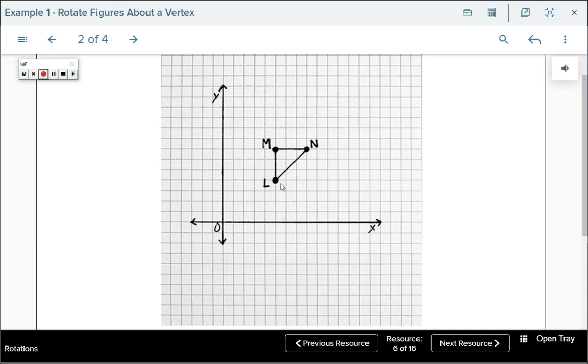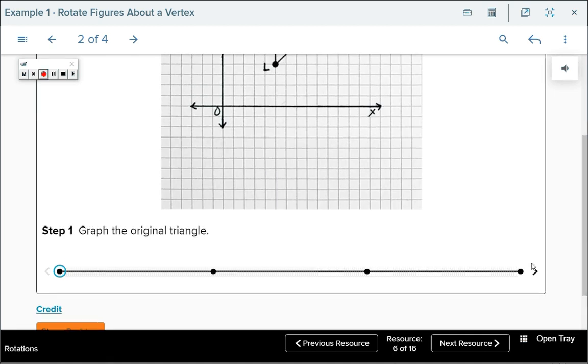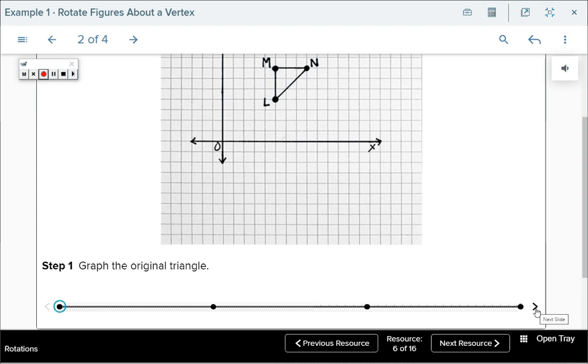So let's take a look. What do you think is a way we can figure out what the new coordinates are going to be here? Where do you think the N is going to be? Well, first of all, this is 180 degrees, and here's the L. How far up is the M from the L? 3. Where's that M going to be? 1, 2, 3. That M is going to be here, right? How far is that N from the M? 1, 2, 3. It's going to be to the left, right? So technically, when we finish, our shape should be like this, right?